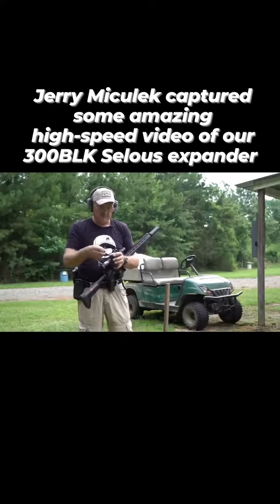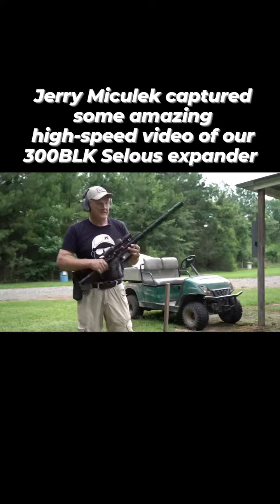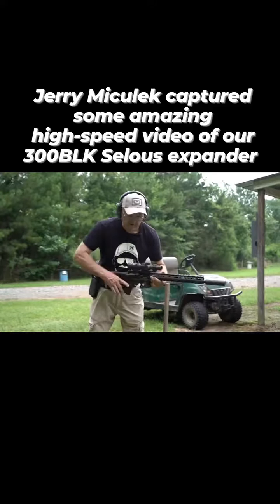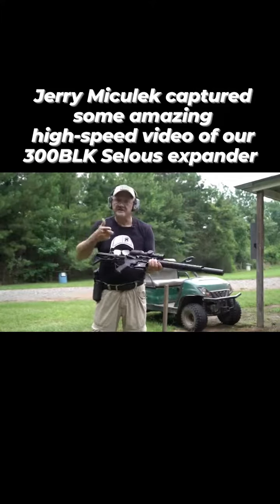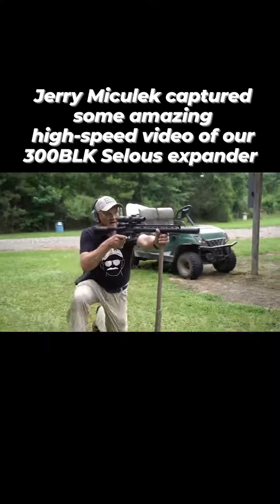This is a discreet ballistics ammunition round — it's going to be the first one into the block. I'm going to shoot the top right corner, so I'll take a position here. Got the safety on, gonna take the flag out. Remember, when you chamber a centerfire round, keep it pointed at the berm just in case something should happen — it's going to be contained. Alright, here we go, shooting that block top right.